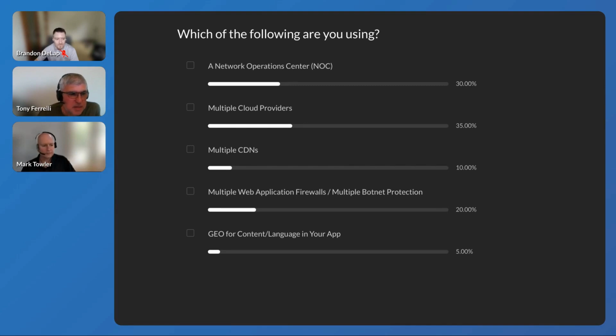Yeah, I think we're all in similar boats here, right? I've been doing operations now for 30 years, and you never trust anybody, right? So if you just have one cloud provider or one CDN or one WAF provider, you're taking a risk nowadays, right? Because these guys all have major outages. These guys all have issues that are hard to determine what the problem is. And even if you're doing active passive, which is what we do a lot, I have one that's always working and then one that's waiting in the wings, ready to go. Like with the flip of a button, we can cut over to our alternate.